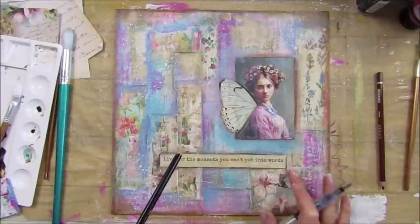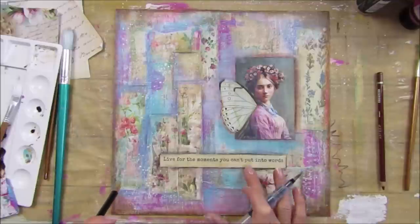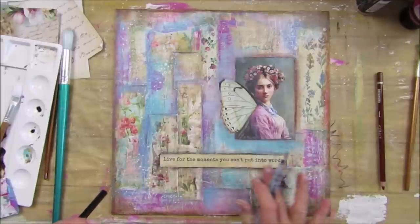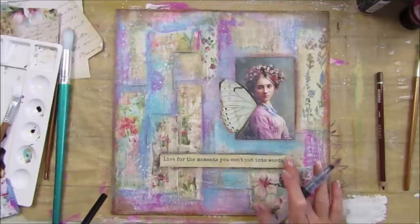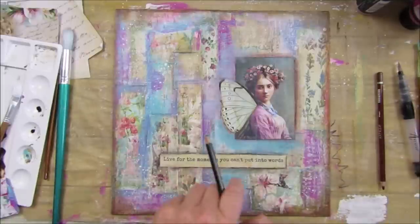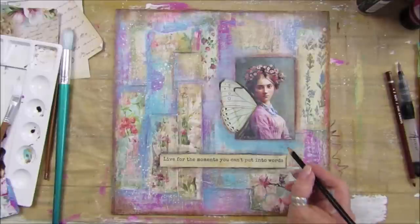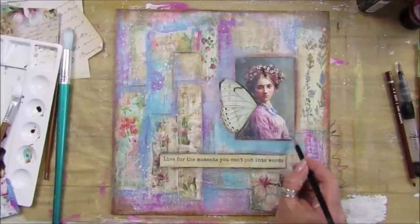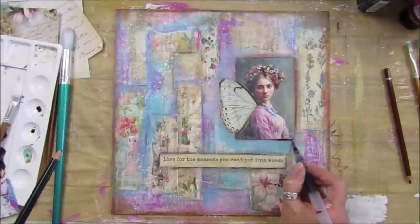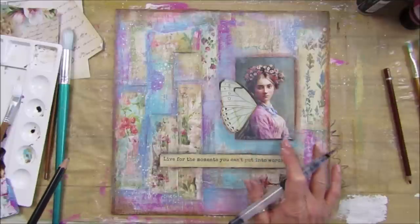Okay, oops. Well, that's had lots of bits and pieces done to it. I think it took quite a long time today, didn't it? But I do like this. I think it's really, really pretty. I might have a little play with it later just to see if I need to add anything else to it. But for now, I think I'm going to just leave it like that. I can always come back and have a little play, can't I? So there we go.